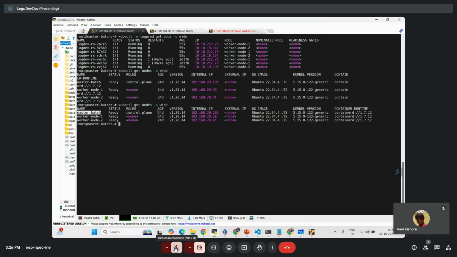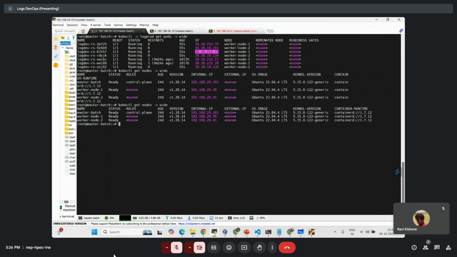See, this is the master node having a different IP and the worker node having a different IP, right? Now tell me, guys, one question I have. These all pods have different IPs, right? Different IPs. So tell me, do all pods have the same network? Do all the pods have the same network or a different network? I'm asking about the pod network. Is the pod network the same or different?